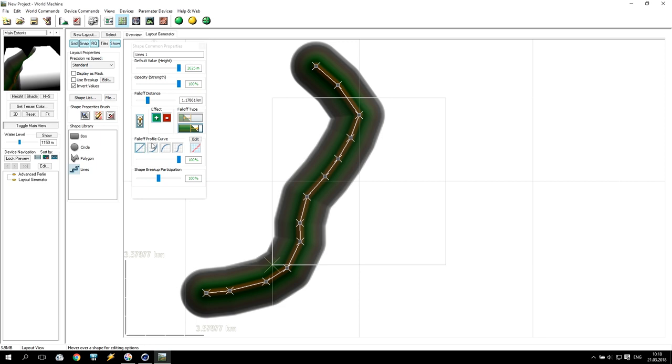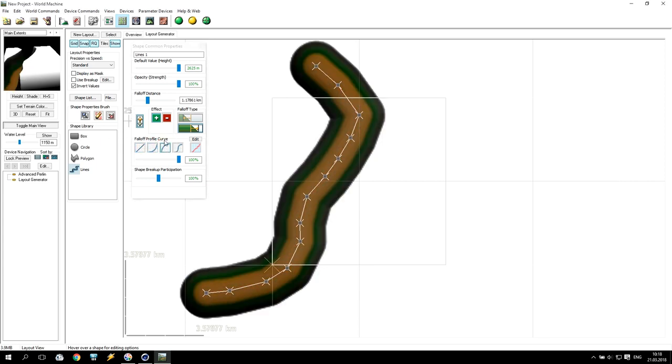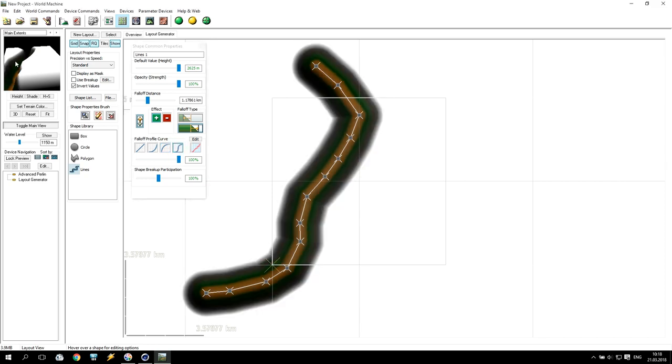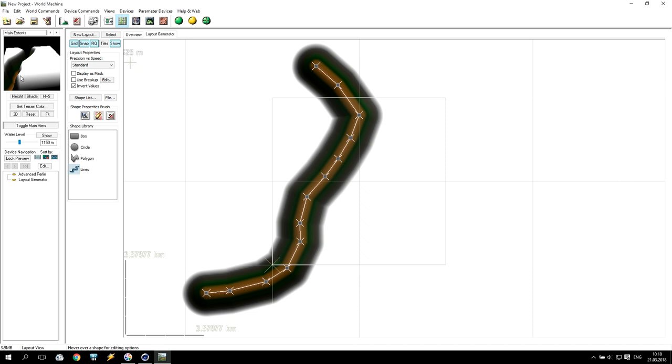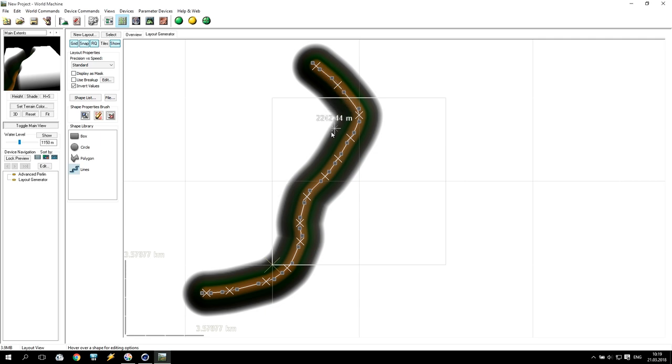And I have allowed profile curves. As you can see, now it's linear. If I make it like this, it will be here, or like this, or like this. You can play and add some additional options for how it's pushing. Now it looks very straight. Okay, I again can right click this line and perform curve smoothing. Push it and I have it smooth now.